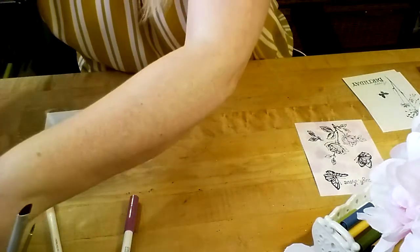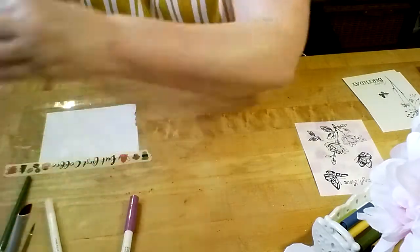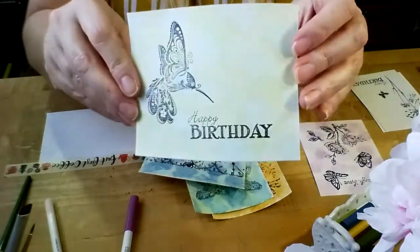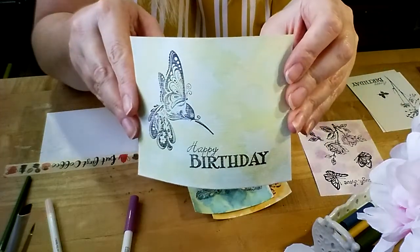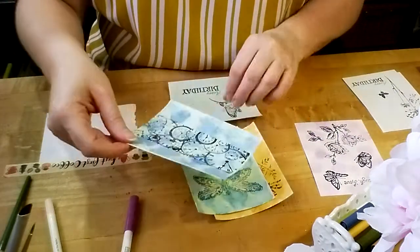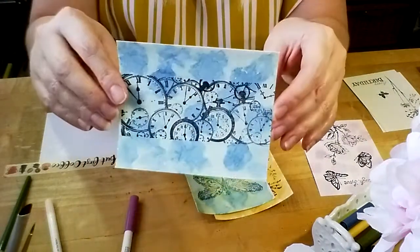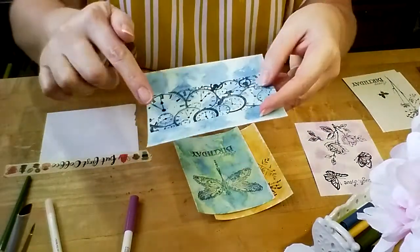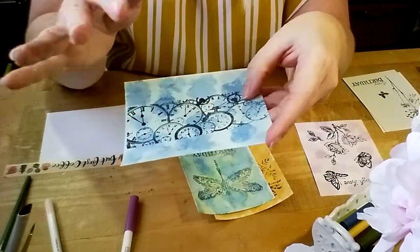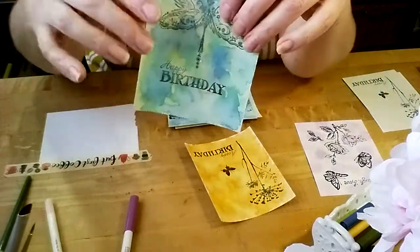So I've done a bunch here so I can show you different colors. This one is a green and a light blue, like a baby blue. And then this is a darker blue with a lighter green. But I like that whole puddling effect. I like the little, I don't know what you call it. I really don't. But I like the idea of it.